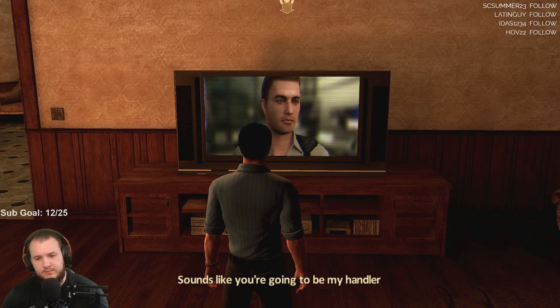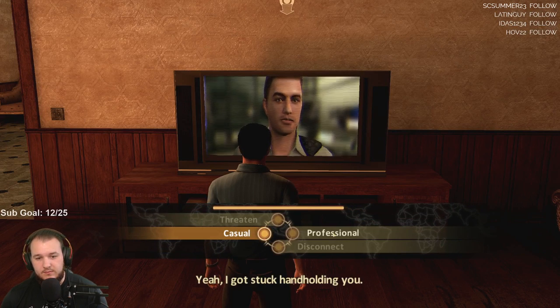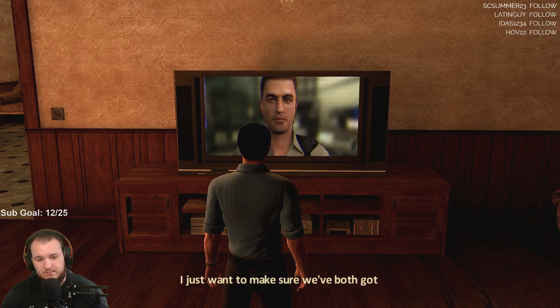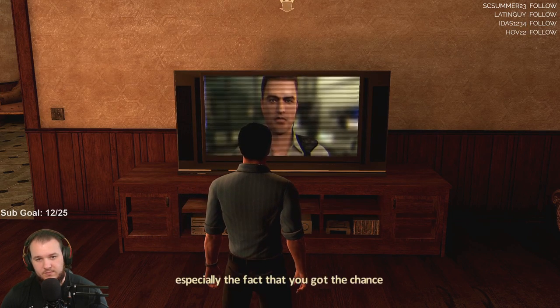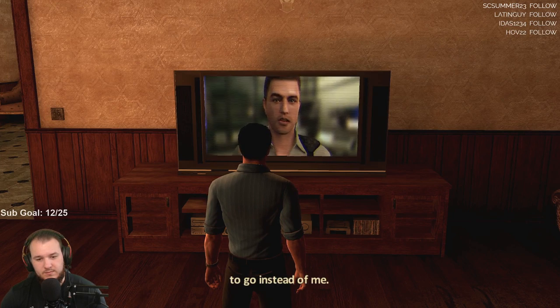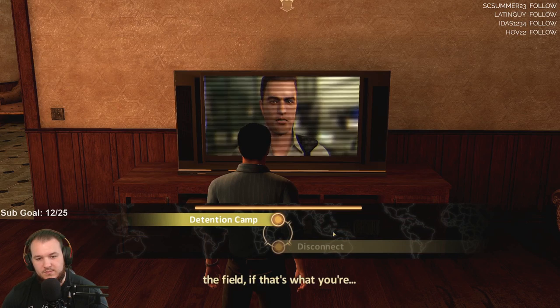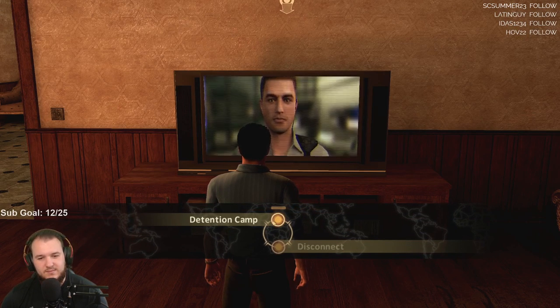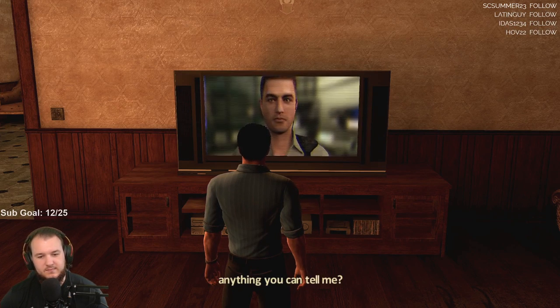Sounds like you're gonna be my handler when I infiltrate the Asimod camp. Yeah, I got stuck hand-holding you. Hope that's not a problem. I just want to make sure we've both got the mission in mind. Oh, I do. I think about it a lot. Especially the fact that you got the chance to go instead of me. But it won't keep me from helping you in the field, if that's what you're worried about. Of course not. The Asimod detention camp, where they got the weapon stockpiles? Anything you can tell me?